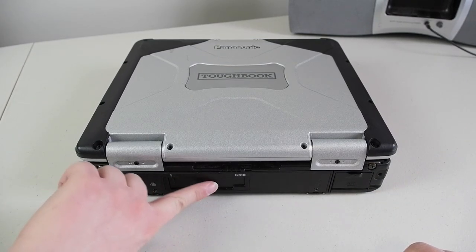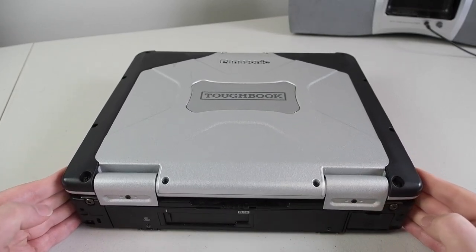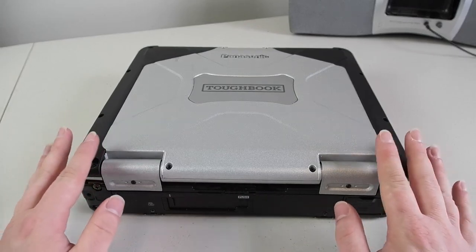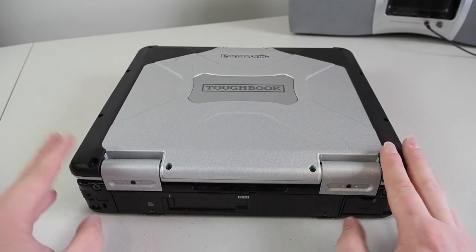In the back here, we have a sliding cover that goes over the docking port. That cover is fairly difficult to slide back and forth on this one because it hasn't been used very much. In fact, this entire laptop is in extremely good condition, almost mint for a Toughbook. These are frequently very heavily used and very beat up. This one has a little over 6,000 hours on it, which isn't bad for its age.